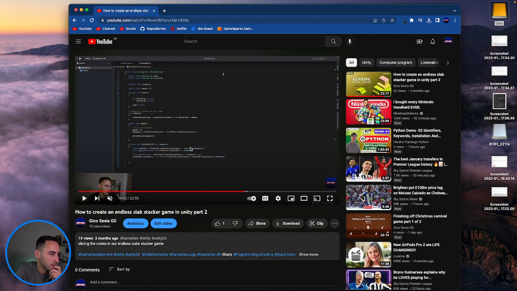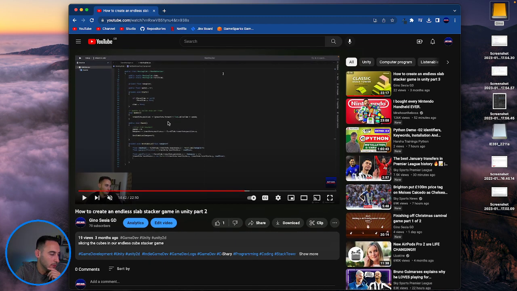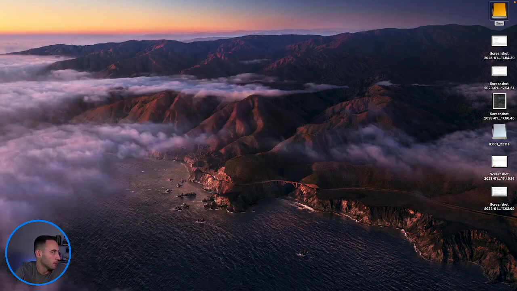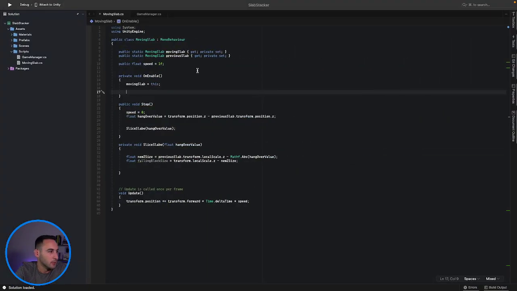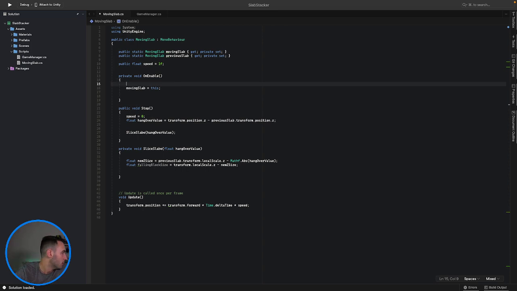If first slab is equal to null, first slab is equal to this. Okay, so let's go and set that. But in this case, it's going to be previous slab. Hold on, let's double check. Moving slab, yeah.